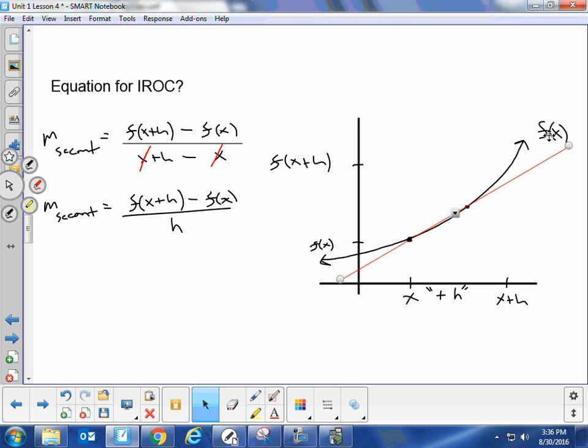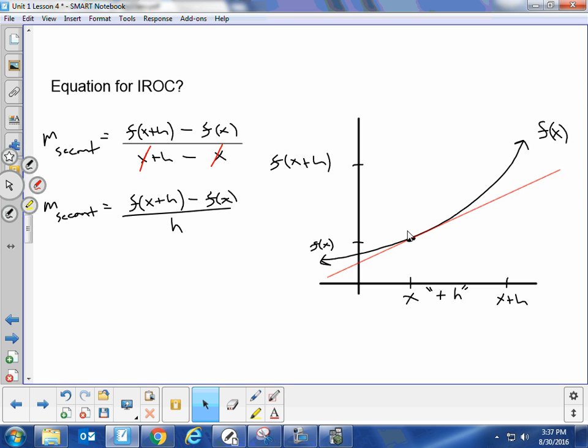Okay? We have still a secant line, right? Well, if I continue to take this point and move it closer and closer and closer together, I still can create a line. I can still calculate the slope. However, what's happening to the line? It's getting shallower and shallower in this situation. And before you know it, if I take this point and put it almost right on top of this other point, I would still be able to calculate a slope.